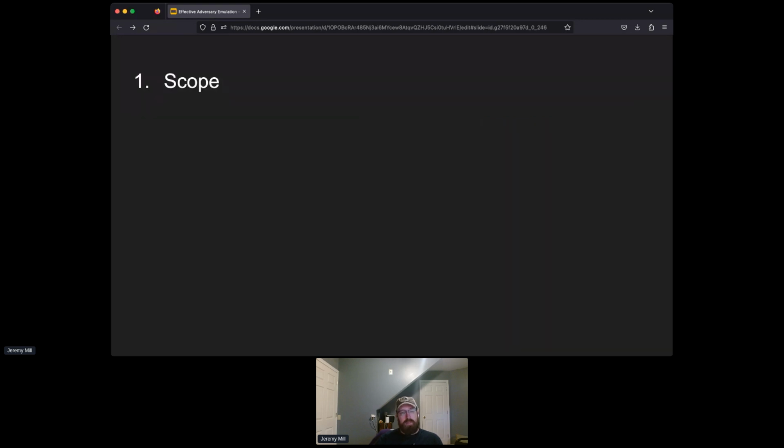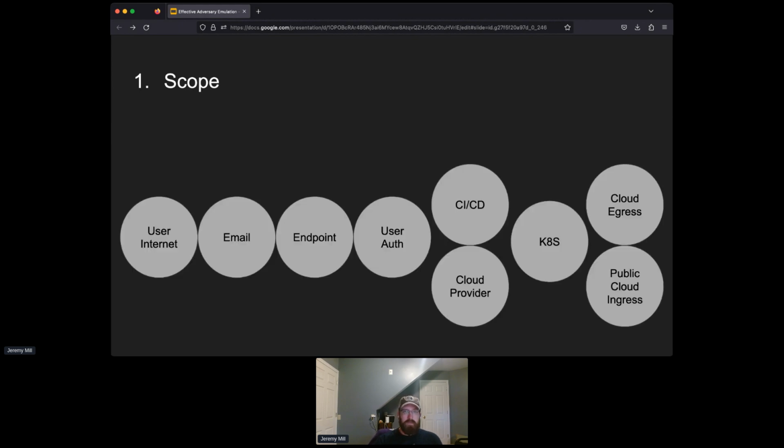The first step in this process, which absolutely cannot be overstated, is scoping. Let's look at this incredibly oversimplified continuum of computer systems in an org. And we're actually going to start from right to left. This is some kind of company that runs a public service in the cloud, and they've got CI, right? So from the right to the left, we have customers of some kind hitting cloud, public cloud ingress. Those servers also need to reach outwards. We also have cloud egress.